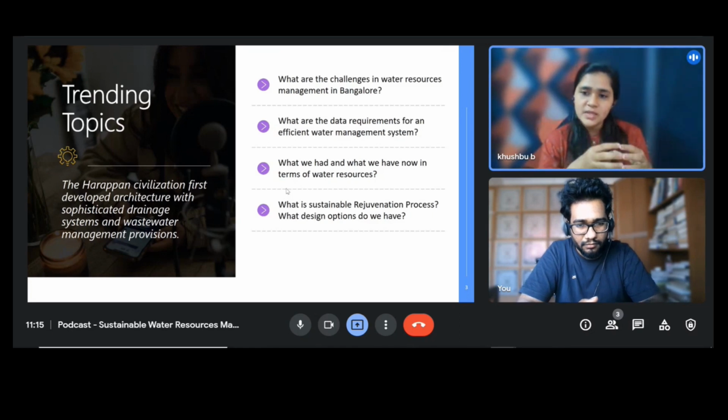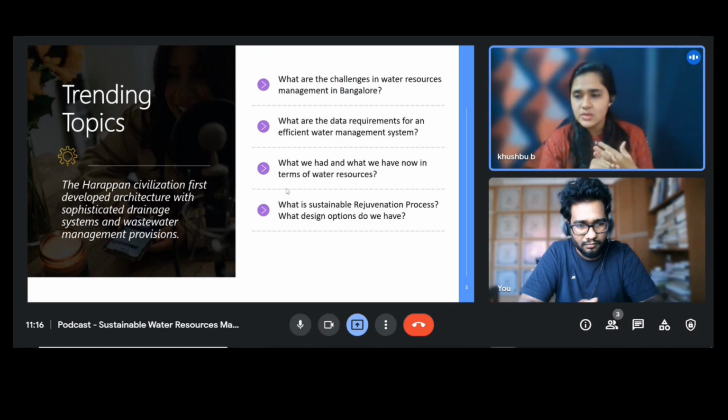So when it comes to sustainable rejuvenation, you have to look at it from a systems approach, where I understand from where the water is coming to this current lake. Are the upstream lakes rejuvenated? Are the storm drains which are connected allowing the water to actually flow and come to this lake? So when it comes to lake management, this can be one of the principles, where we look at the entire body of the lake, not just the part which is the lake itself.